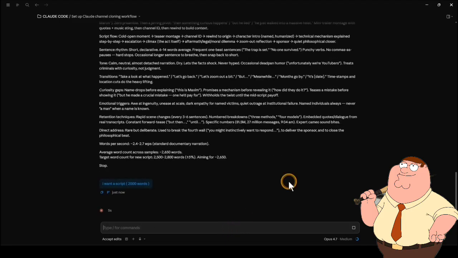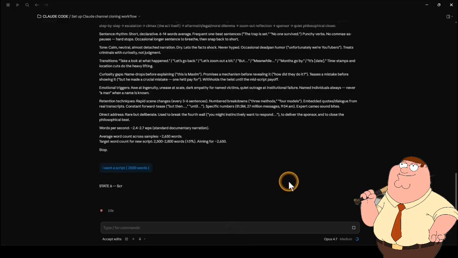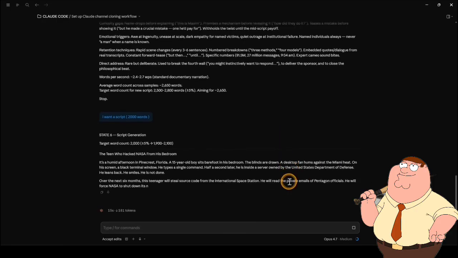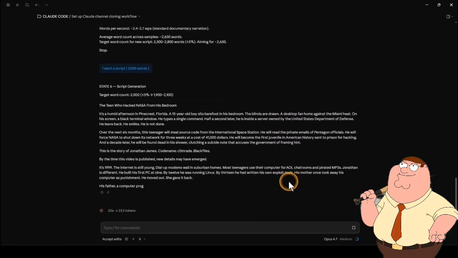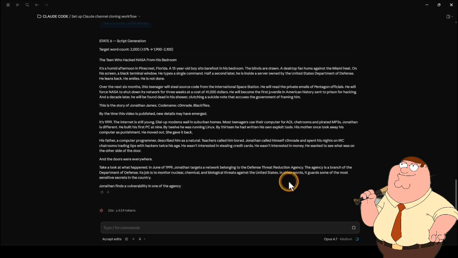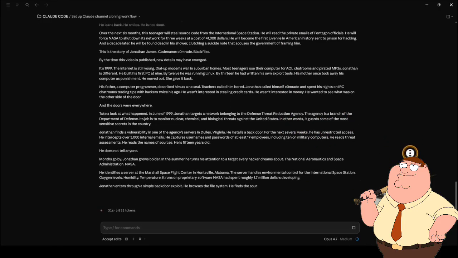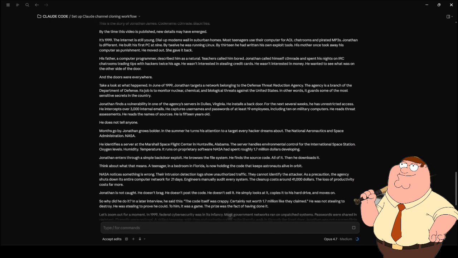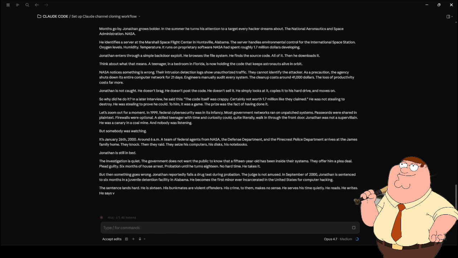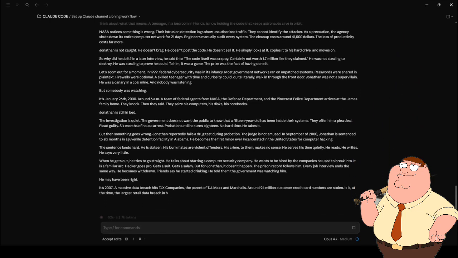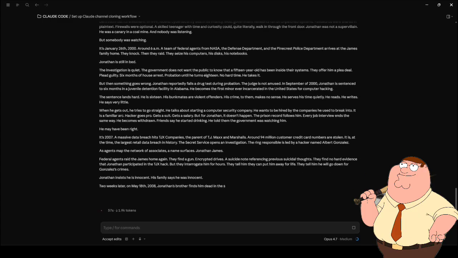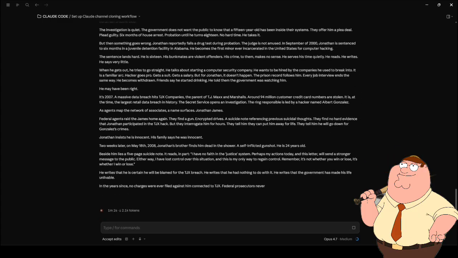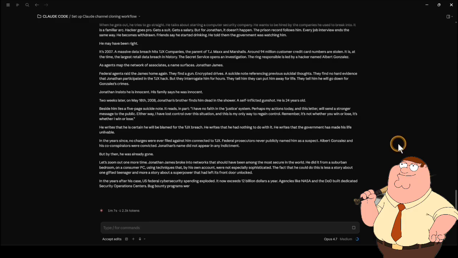Now, once you send the request, Claude Code starts writing the script for you. And as you can see, it's actually following the same tone and cadence as the model scripts we gave it. It's structured properly, includes timestamps. Everything looks really on point. And honestly, one thing I really like about Claude Code is that it doesn't limit you the same way other models do. You can push it up to like 5,000 words if you want, which is a huge win if you're trying to make longer videos.